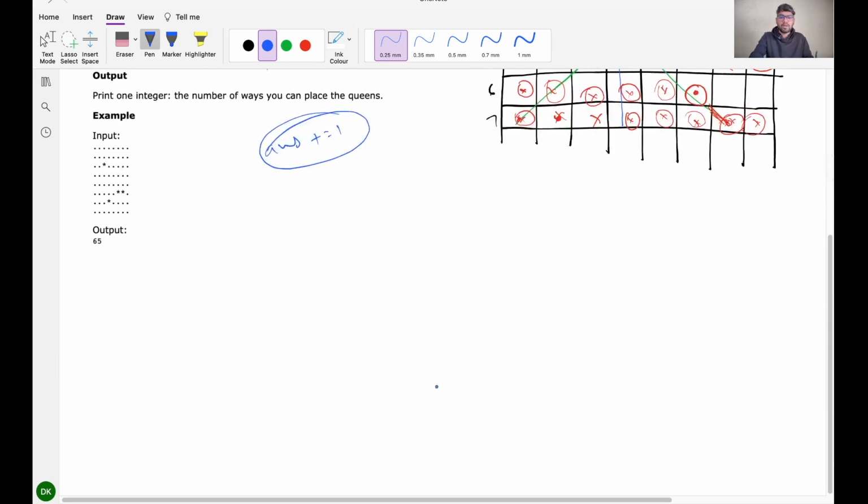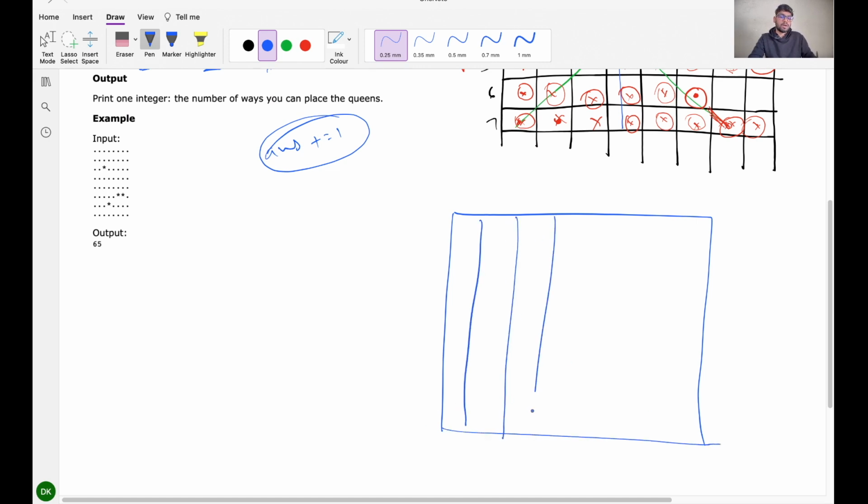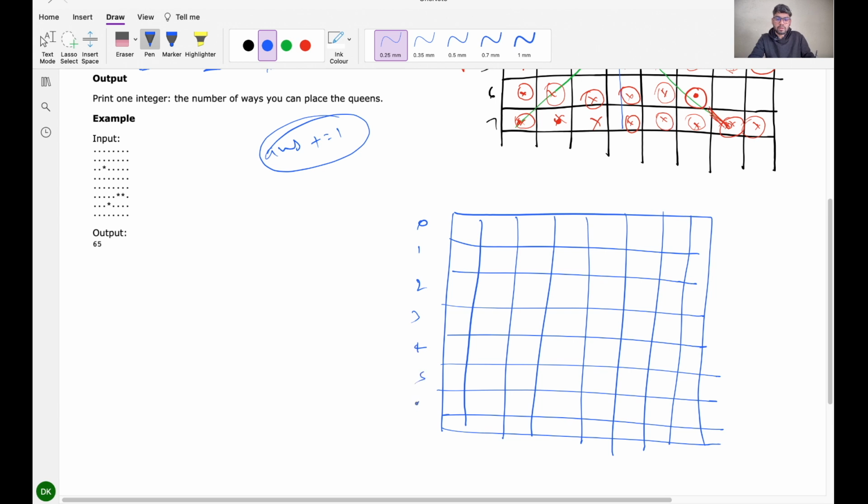Okay, so let's say I have a grid with 0, 1, 2, 3, 4, 5, 6, 7 for rows and 0 to 7 for columns. Let's say my queen is on 3, 3.